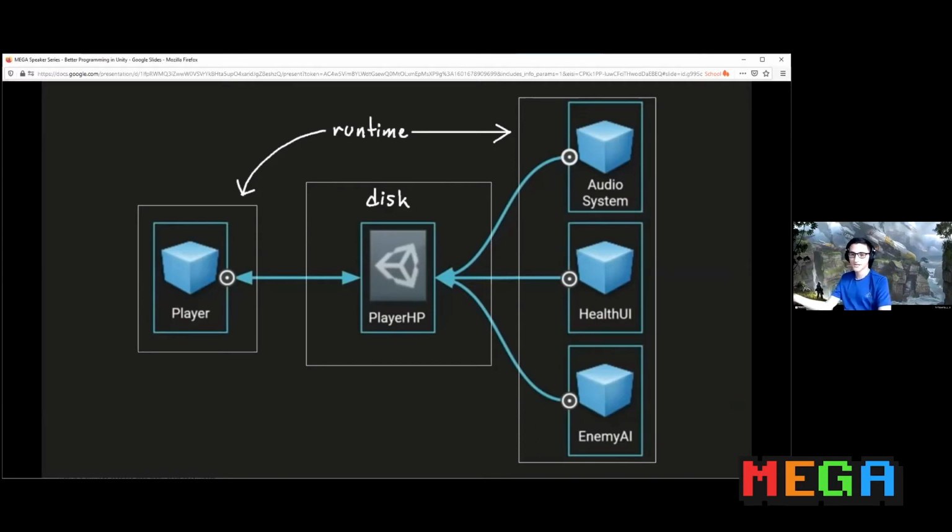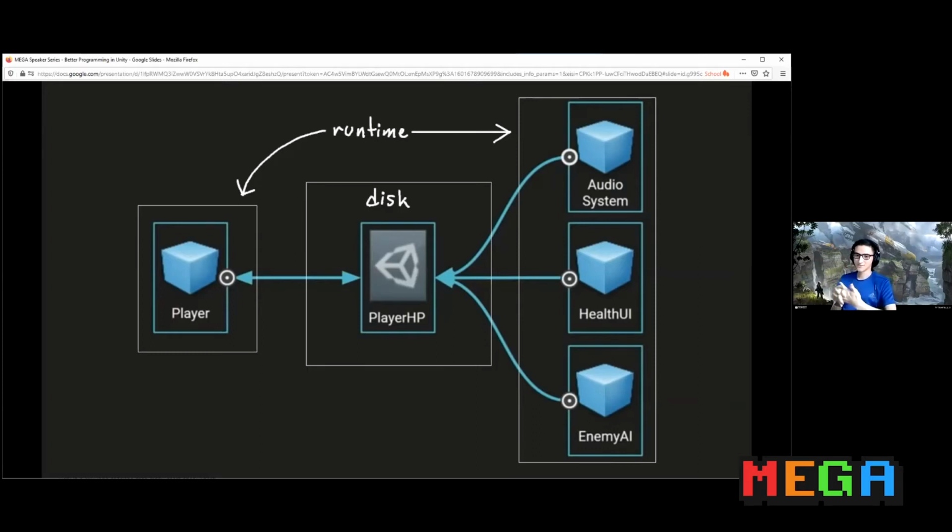The issue that can arise later down the line is, say you have your audio system and you need to test something, but it needs a reference to player because it needs to pull his HP somehow. So if you wanted to test your audio system, now you need to bring in a player, and then you have to hook it up in the scene because it's not going to auto-magically reference it for you. But so now you're having your audio system, but now your player's in the scene. Oh, but your player also depends on some like level creation script, and now you have to pull that in, and then you start going down this rabbit hole of having your entire game in a test scene, even though you just wanted to test one little thing, which was the audio system.